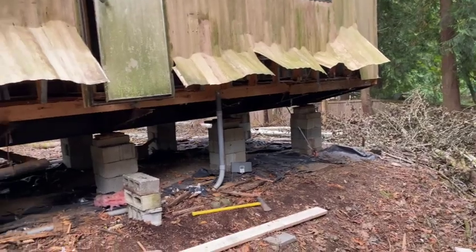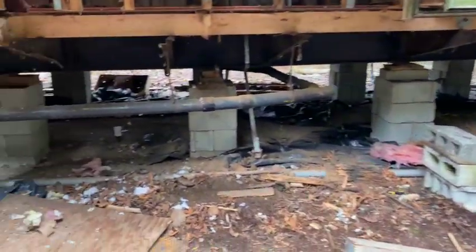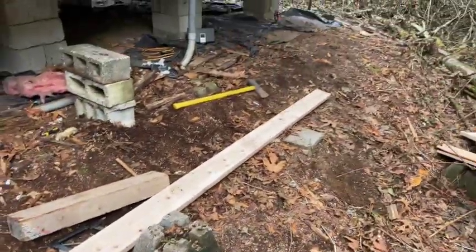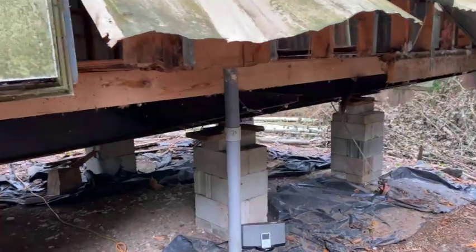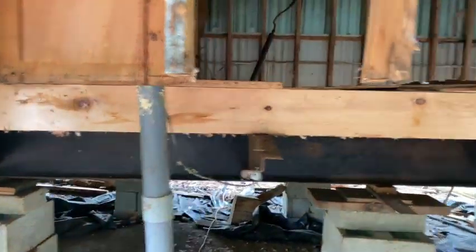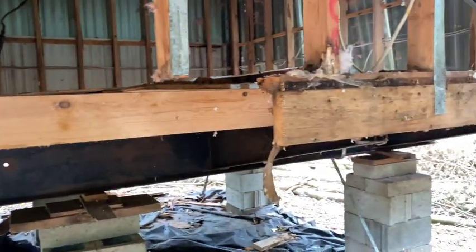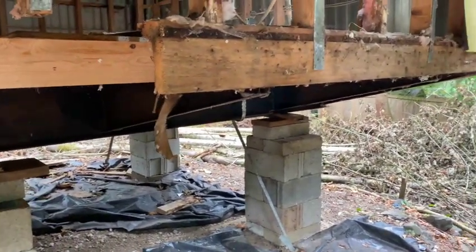All right, we're on the back end of the house and I got a big 14-foot 2x6 here to replace the rotten one. Bang that out of there — and there's the main power line. Hopefully I won't get electrocuted. We'll replace this one, and I did get a 10-foot board and I don't know if I'll need the full 10 feet to go to the end there, but we will see.